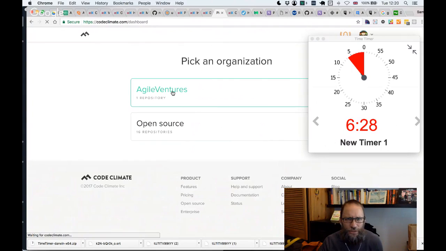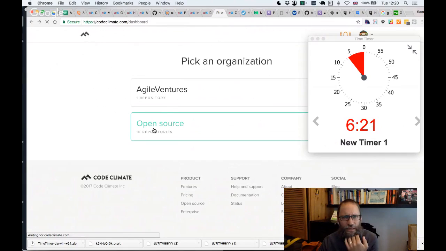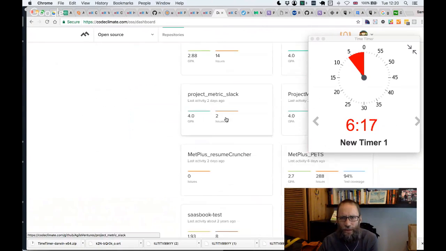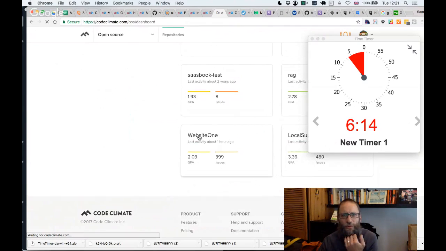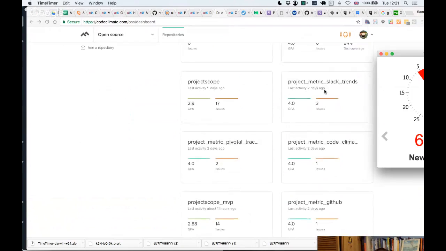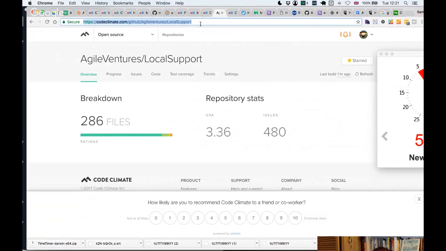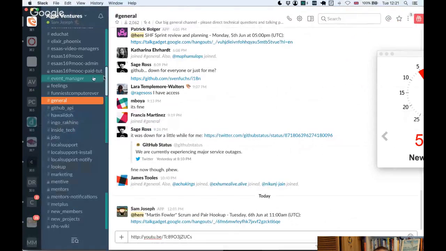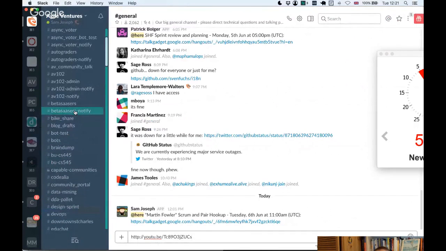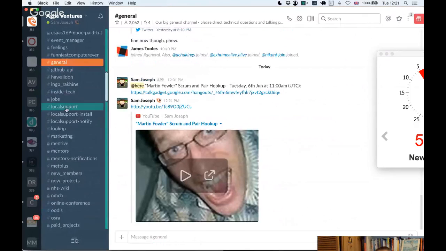So what have we got? Agile Ventures. I have a feeling that they have a paid plan that I think we've never properly set up, and they've got their open source stuff. Here we go. It's website 1 and down in there. Oh no, we're on local support, aren't we? So website 1 needs a lot of work to fix up its score. Let's have a look here. No, we don't have it. Oh no, there it is. Local support, not in alphabetical order. Local support, right? And this you may or may not have seen before. I'll pop this link in the Slack channel for local support. Where's it gone? Well, that's put a video in there, a silly picture of me. Local support. Here we go.